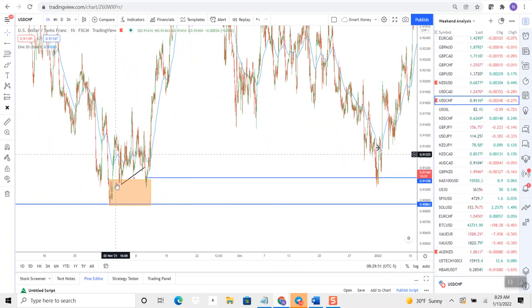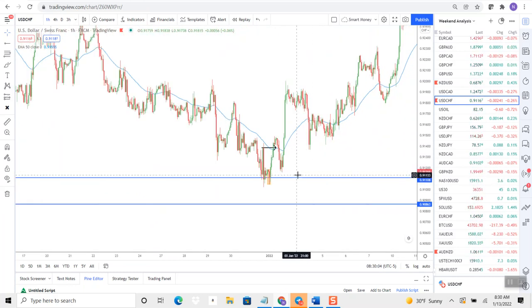Understanding that you can test these levels. What do I mean by test them? Let's just say that you think this is the right area to take a trade. Wait for it to come into it, wait for the reaction, wait for the counter trend break, and then find the block in which to play off the counter trend break. Okay, and I have all of this for you right here.